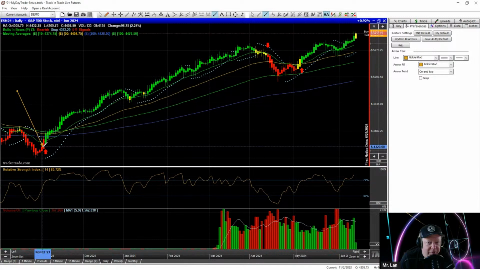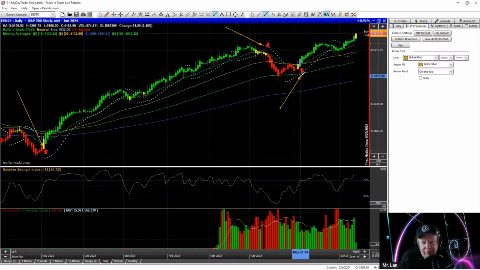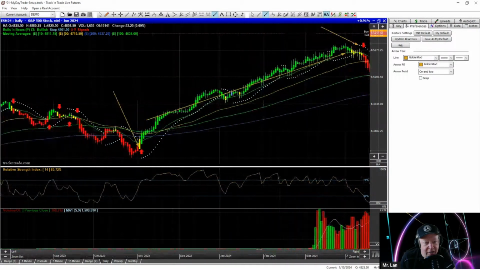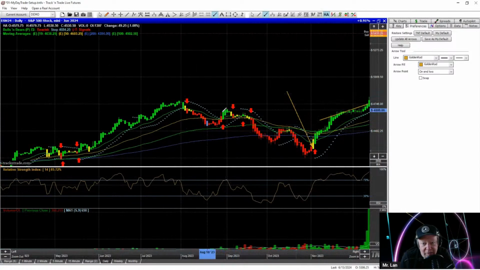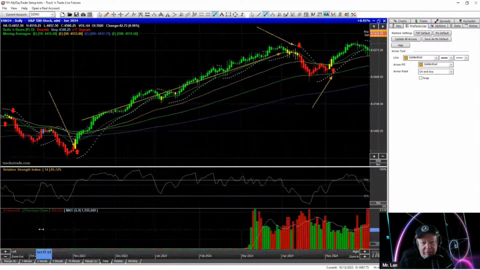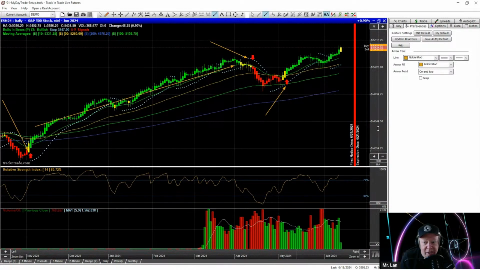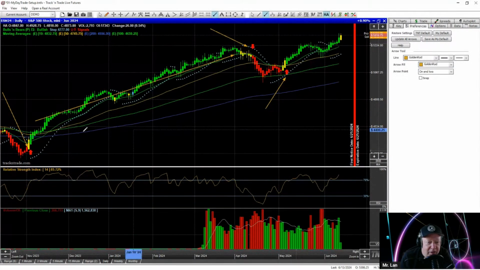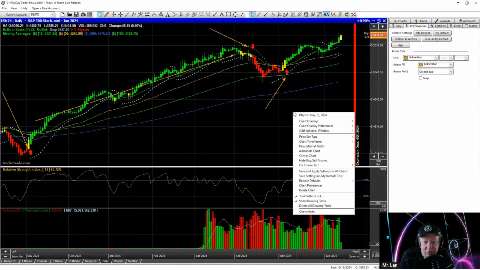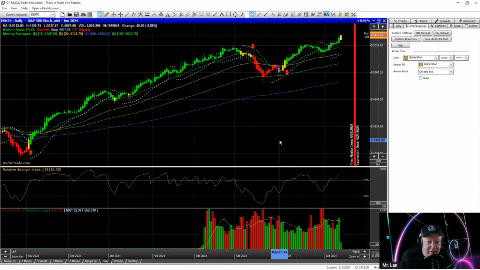So now you just get the bottom of the trend, you get the top of the trend, you get the bottom of the trend, and you don't get any of that junk all the way up through the middle like you would get if you turned on MACD or RSI or stochastics or CCI or any of those. Okay, and so then you get a little bit different view coming down through here. But nonetheless, you want to make sure you're counting your waves for the Elliott wave, learn your Elliott wave strategies, and then also learn Fibonacci, how to measure Fibonacci, but then you have the bulls and bears to help you with that as well.